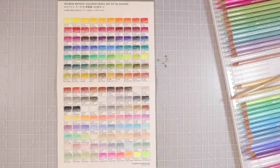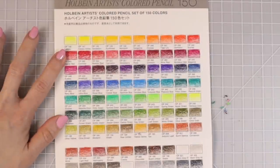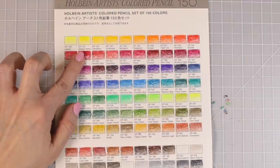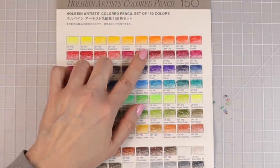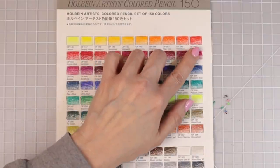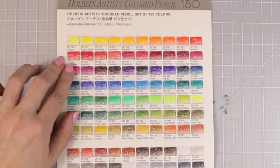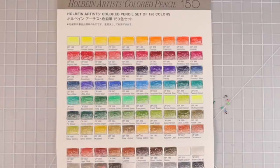Let's go ahead and go over the colors. These colors are laid out on the swatch chart just as they come in the box. So let's start up here. We've got our yellows. We've got a lemon, which is a beautiful bright yellow, a canary, and orange. We get into our yellows that have more orange in them as we get into our shades of orange up here. Then we start getting into our oranges that have more red in them. And we do get a few reds here. There are no other reds on the rest of the swatch chart.